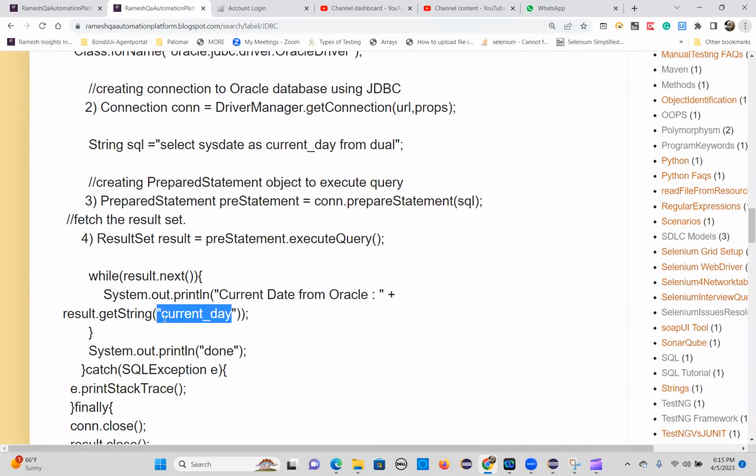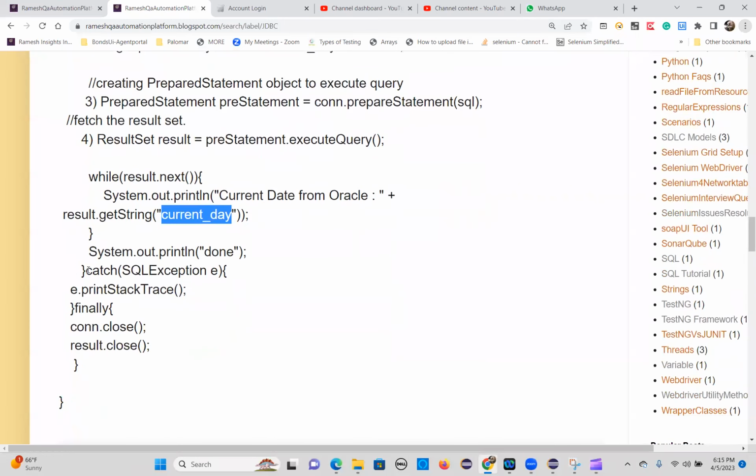Then fetch the current day with the result.getString method. result.getString will give you all the values under this column. Then catch block, SQLException e.printStackTrace. Finally, con.close, result.close.